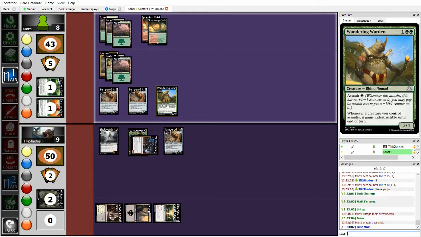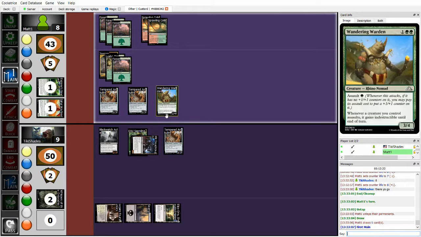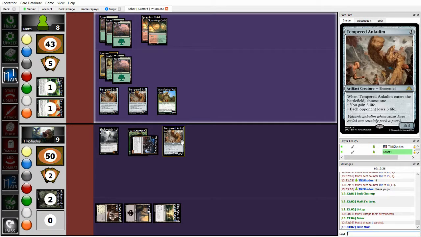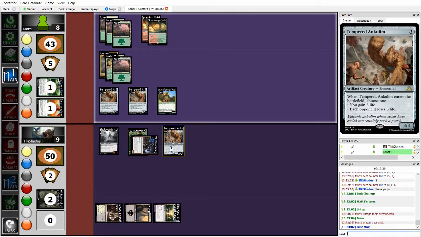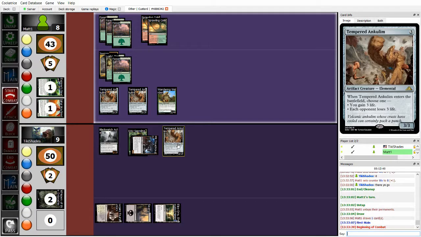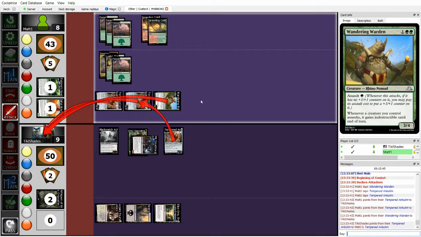Tiki is at 9, which means if Matt somehow gets through all 3 of his attackers here, we'll be able to kill. But Tiki does have 1 blocker. Oh, yeah, because Blackwatch Ace can't block. So Tempered Onclum, if Matt does have, I think it's Eli's Grit, is a fight card. If Matt has Eli's Grit, could send the Wandering Warden at Tempered Onclum. Oh, but I guess doesn't have it. It's just going to swing out for 9.